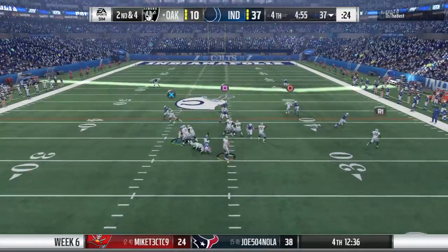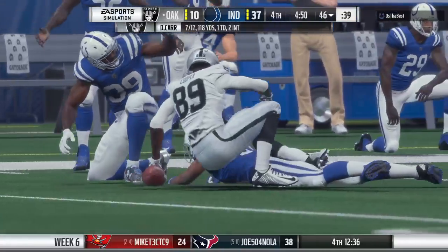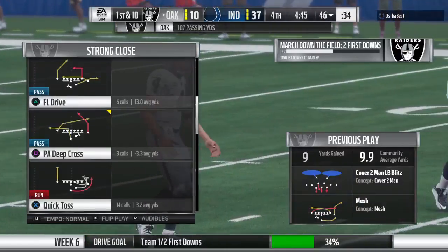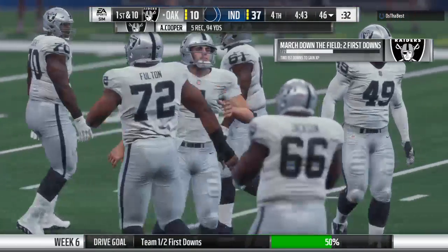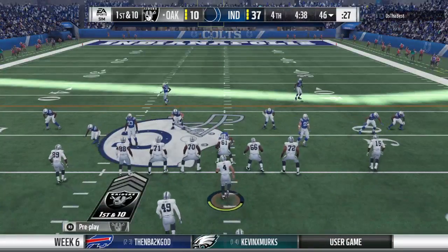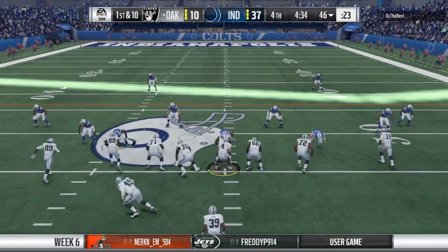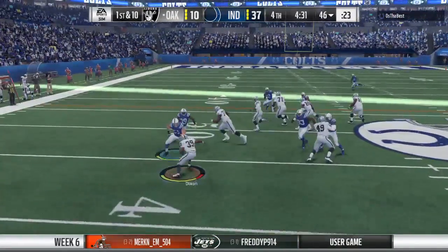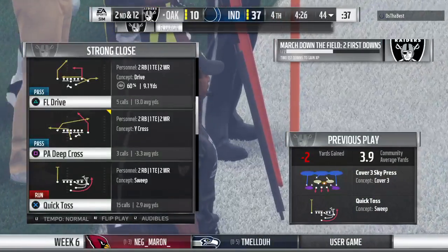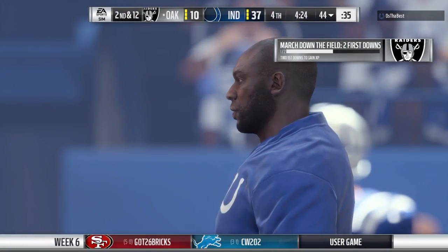Carr to throw on 2nd down. And some strong running. They'll tussle for it, and this is going to be caught. They get 9 out of that one, and as a result, the drive continues. Offense comes to the line now, 1st and 10. On the toss play, this is Dixon. And this has been a familiar sight all afternoon as they stop him behind the line. That's going to go as a loss of 2, and it'll be 2nd down.